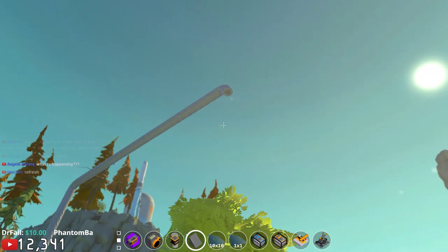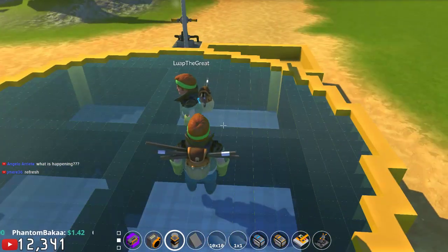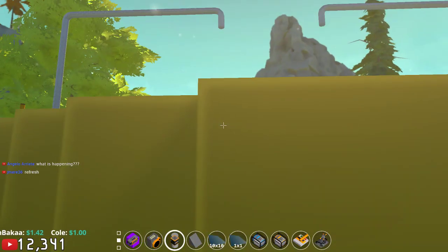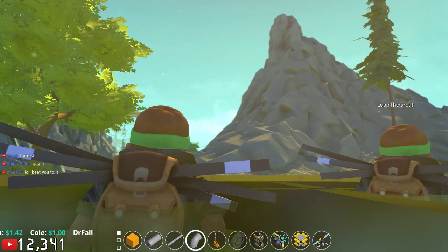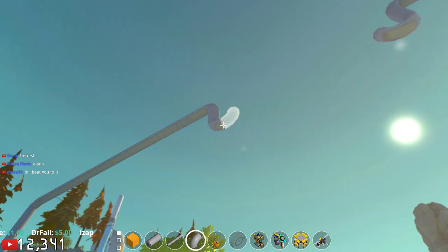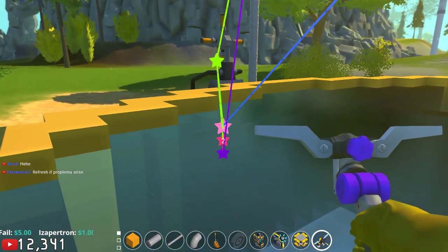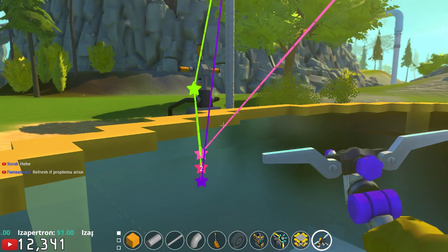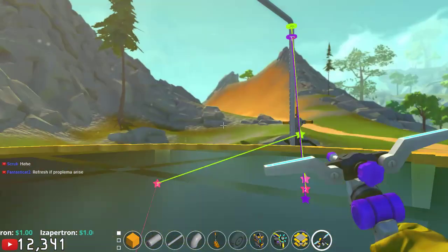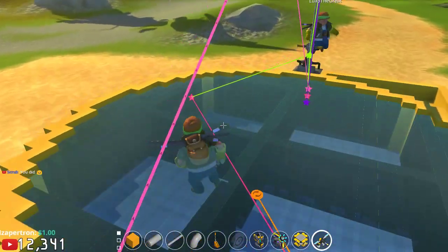So we still can't get the dead center, but maybe we just won't put a fish in the dead center. No, of course not. Even the game doesn't have a fish in the dead center. Pipe piston, and then your hook is hooked out, correct? Yeah. Just two, like that? Two corners. Gotcha. Forming a hook. Yeah, and then the piston goes to the button, which is number one. Gotcha. And I think I had it set to 11. 11 and the fastest speed. I had it set to 12, but I don't think it was going to work. So I was going to try 11 after that.